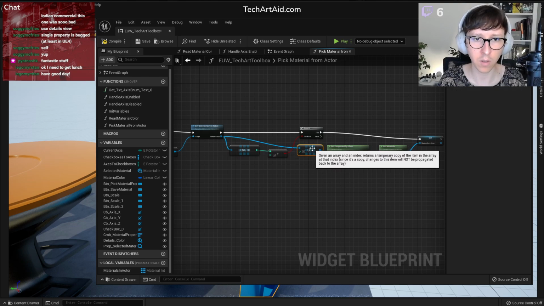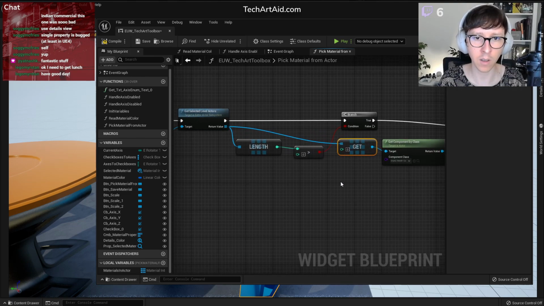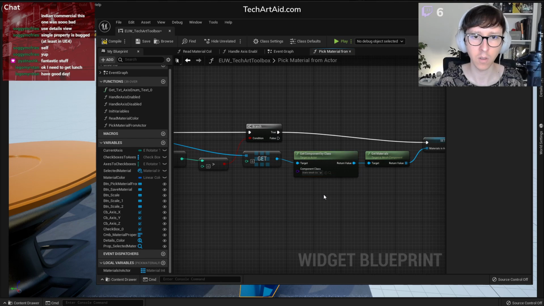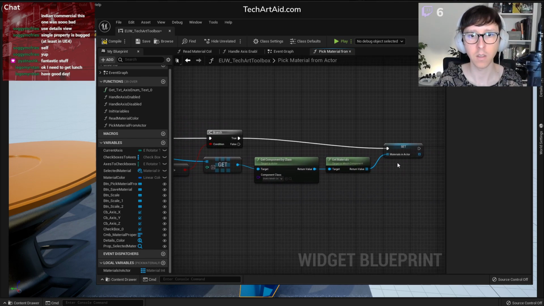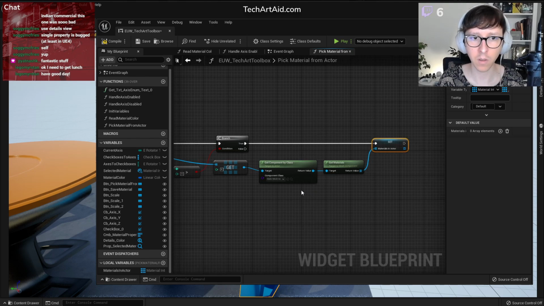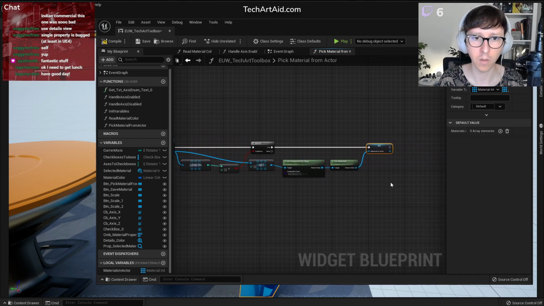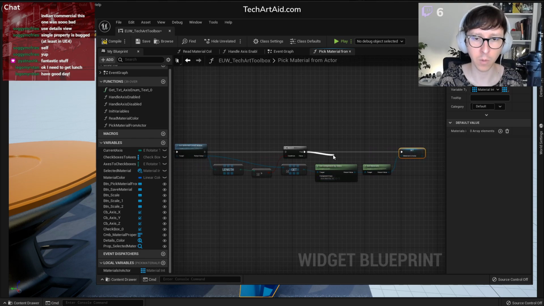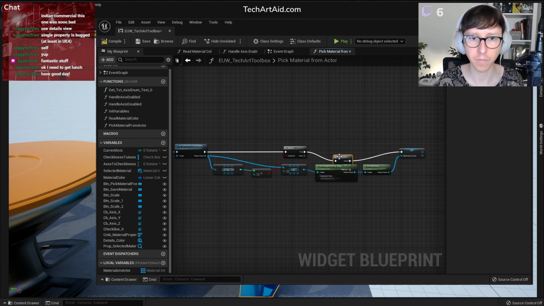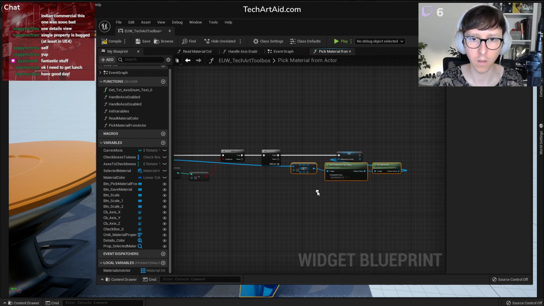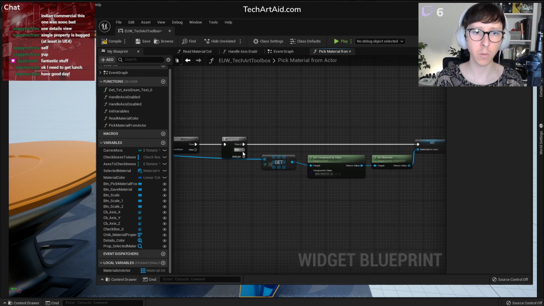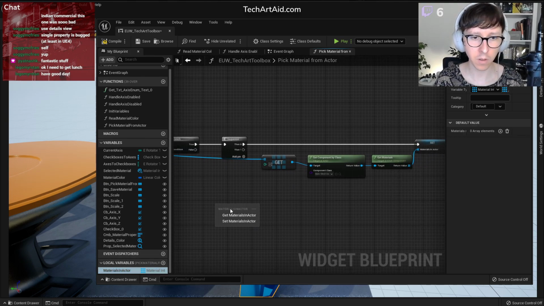If the branch is, if there are any actors, then we get the component and set the materials. Right. Let's do it as a sequence. And the second thing, we need to get the first of these materials.